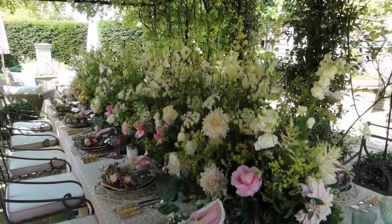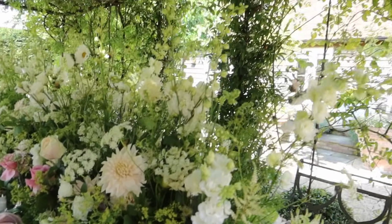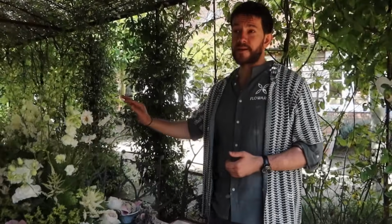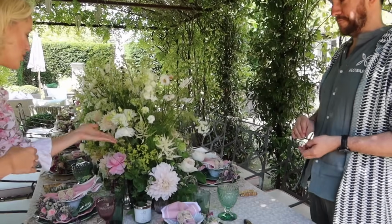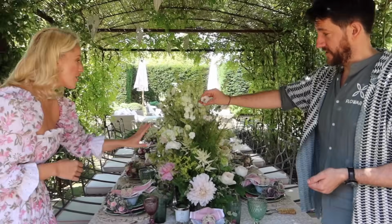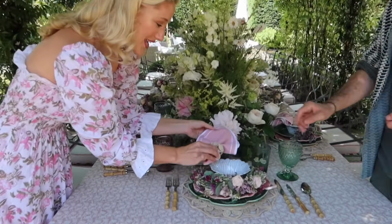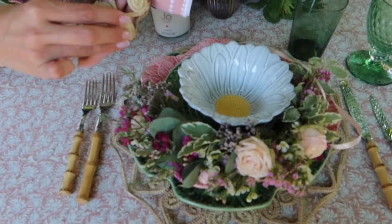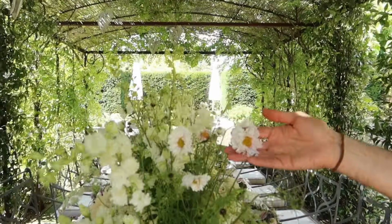I had this vision. When you said that you're not bothered with people seeing each other, that was like music for my ears. Then we can make a meadow. You said we can make a meadow on a table. And we've got the highs, the dahlias, beautiful flowers here. Cosmos as well, that you have as a little plate in here. If you take a look at the Mason Margot bowl, it has the cosmos. Oh, it's epic.